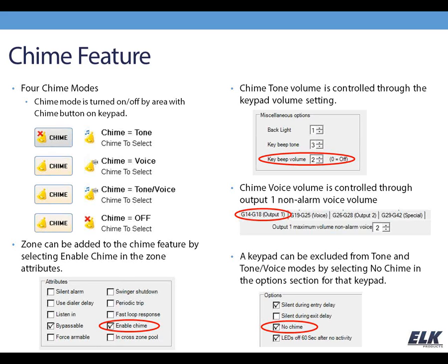Zones, each zone has an attribute to follow the chime or to not, so you can have the chime turned on only for the zones that you want it to be on. If there's a zone that you don't want to ever hear the chime feature when the chime's on, say for instance a motion detector that you're just walking by all the time, you don't necessarily want to have chime enabled on that, so you can turn that on and off per zone.